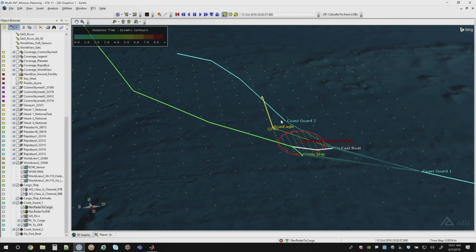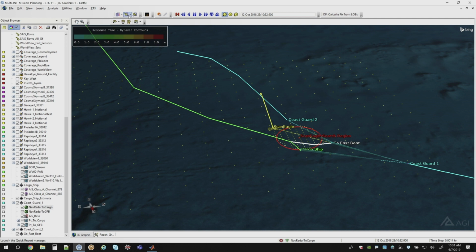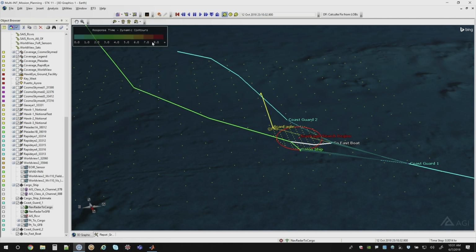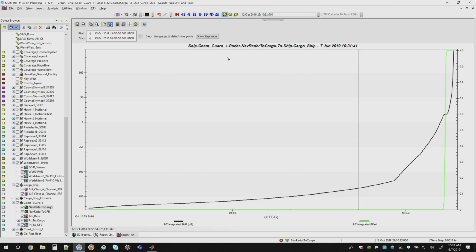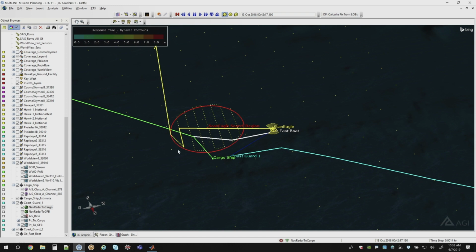So we've got our two ships on their routes. And you'll notice that they're both sort of tracking these objects, and so we can look at the predicted radar performance for each of these guys. So I'm going to look at my search track, integrated SNR, and PDET. So in this case, it's for ship 1 to the cargo ship. And you can notice that there's a pretty big spike right around here at this time. And so that tells me this is the signal detection time when I'm actually going to start getting a ping on that cargo ship as it gets close. And we could also look at, right, so this is actually where you would change course to go interdict the cargo ship as he detects them.